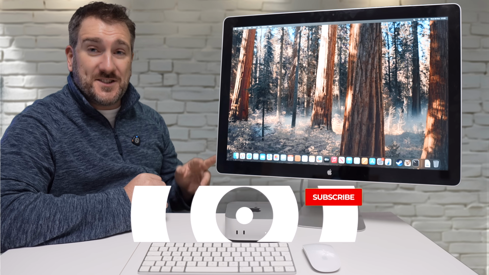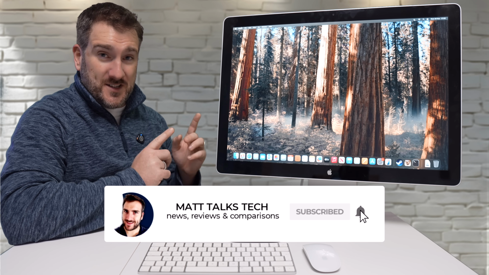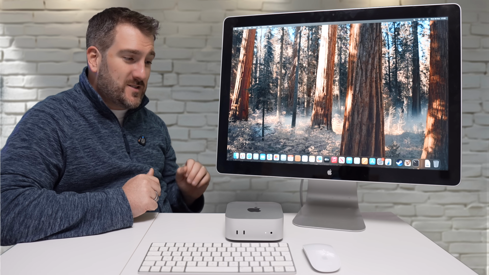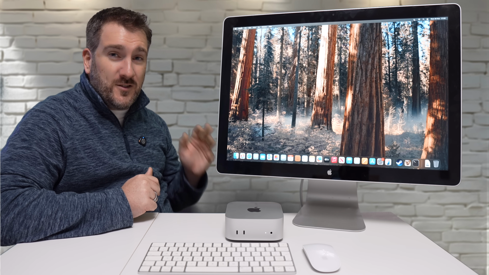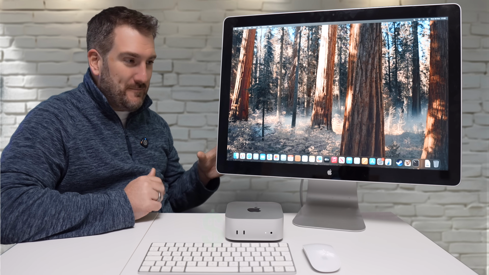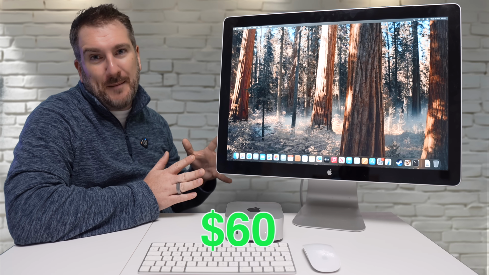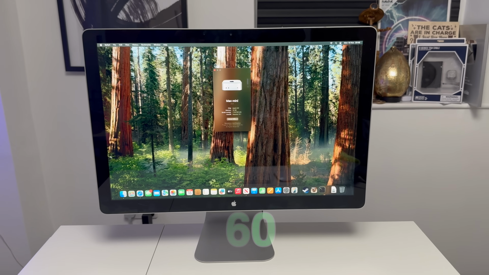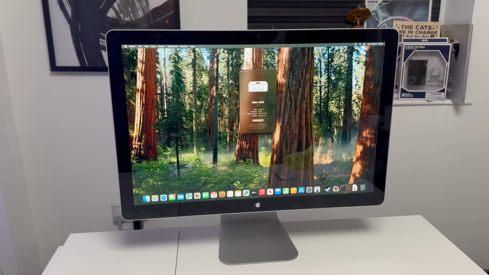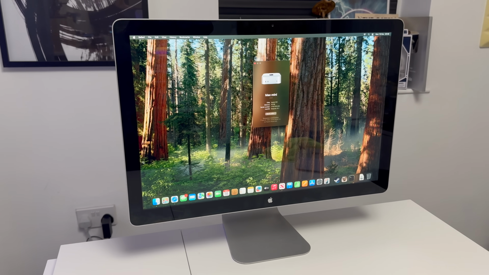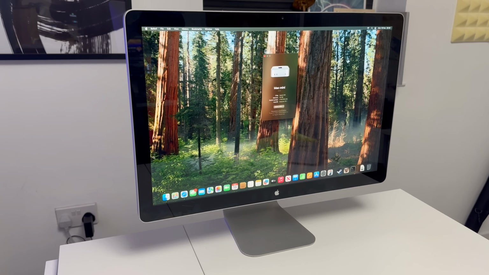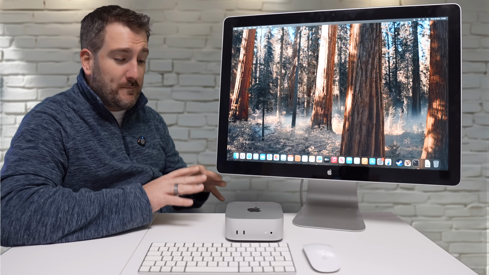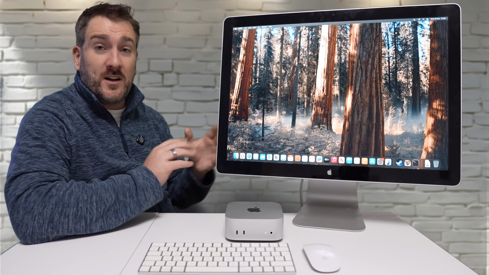Now, the crazy thing is, do you know how much this monitor cost me? Well, if I did my maths translating UK pounds to US dollars, it cost me about $59 and 54 cents, I believe. So let's just round that up to $60 for this monitor. And I bought this on Facebook Marketplace, someone was chucking it out, and there's a lot of these around still. People are getting rid of these, and like I said, it's still a great display in 2024. So definitely do check out one of these if you want to get a basic Mac Mini. These are great to run with this.